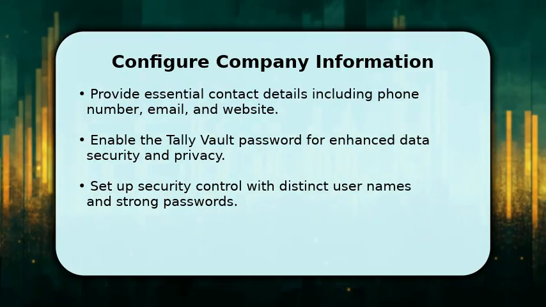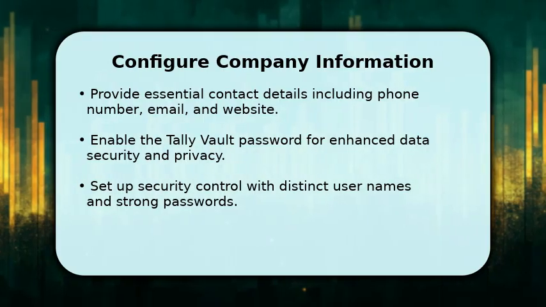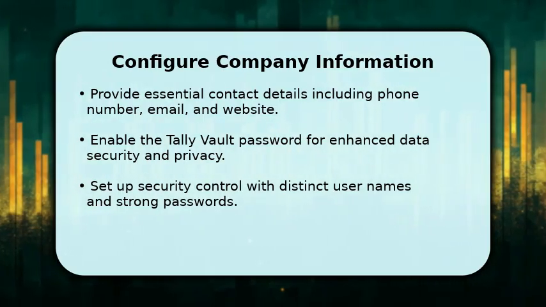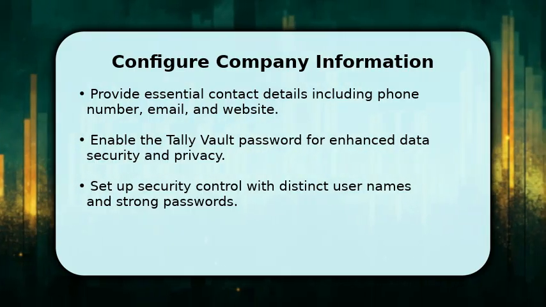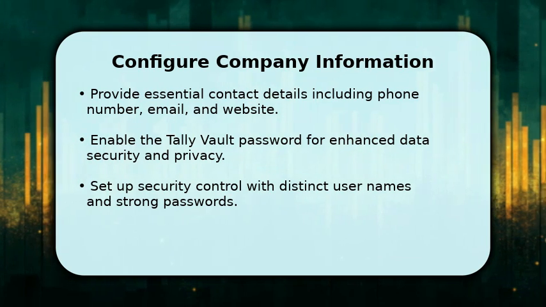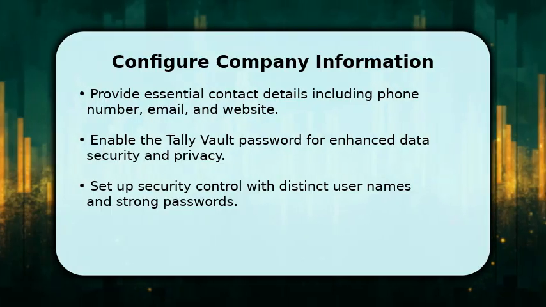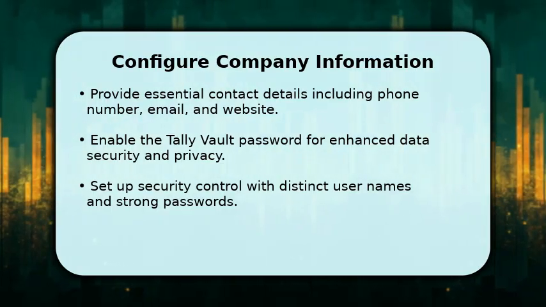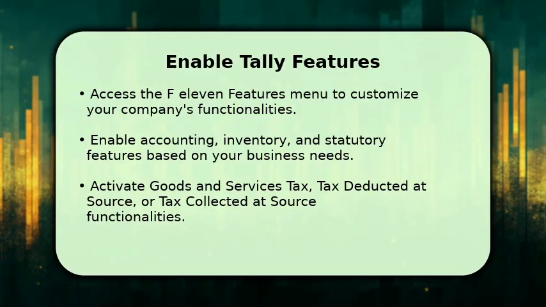For robust data security, enable the Tally Vault password, which encrypts your company data. Additionally, set up security control by creating distinct usernames and strong passwords for different access levels. Finally, choose your base currency symbol and its formal name, ensuring all financial transactions are recorded with the correct monetary representation. Now, let's enable the specific features your business requires.